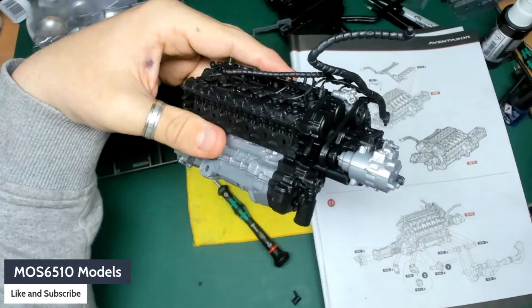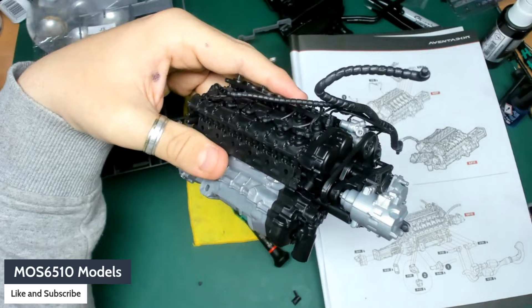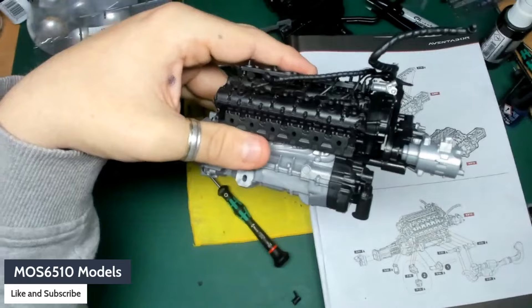Now in the live streams you will see some of my frustrations, you will see some of the joys, you will also see the bits that made me happy, the bits that make me sad. But I thought the only way I could really emphasise what goes into one of these builds is to live stream it, so you can see the way that it fits together gloriously in some places.